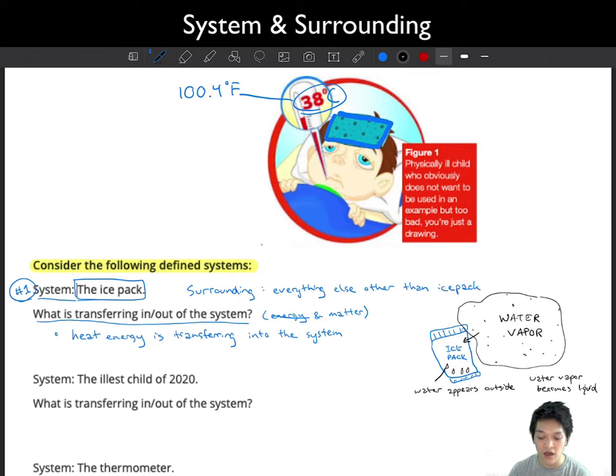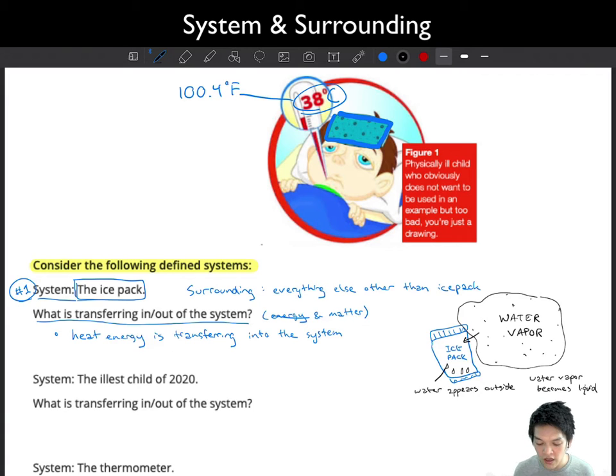And then the same thing can be said for the outside of the ice pack: matter couldn't have gone into the ice pack, because ice packs generally are reusable. And they are reusable indefinitely, like infinite times, right? You just throw it back in the freezer, and then you take it out, and you basically have another new ice pack. And since it is reusable, it's implying that matter didn't go in and matter didn't come out of it.